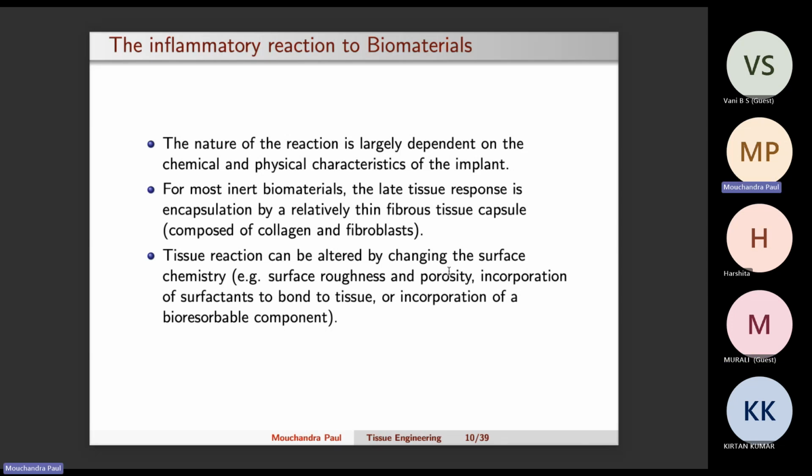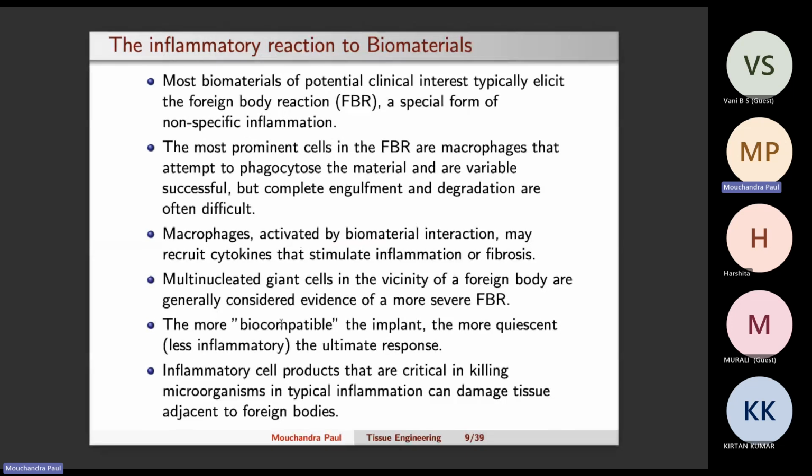So what we try to do in our work, for tissue engineering purposes, is try to make it more biocompatible. Okay, that is the purpose. Whereas the metals, say stainless steel and titanium implants, yes, they function very well and they are considered safe and biocompatible, but they also elicit some immune response.